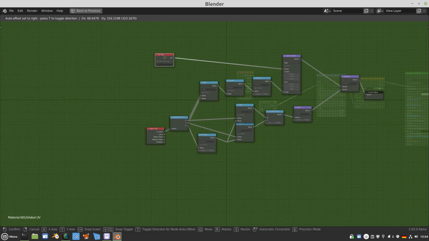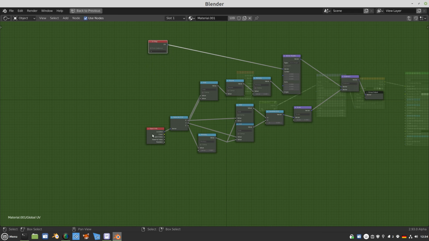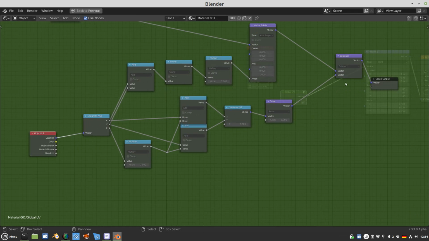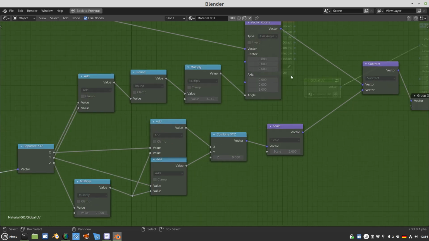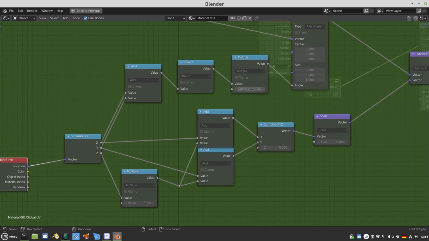What basically happens is I take the UV map, the UV coordinates, and the location, and I add them. In this case I subtract them, but it could be add, that doesn't matter. What is happening here with the vector rotate is that sometimes I rotate it around the z-axis by 180 degrees, which is pi. You know the angle they give when you have a node like this, it says degrees, but when you plug a value into it, it goes in radians, so you have to take pi.